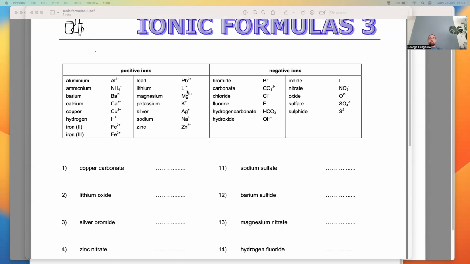They might not give it to you. Same with silver, it's +1. And same with zinc, it's +2. So I suppose the ones you need to learn are the zinc, the silver, the lead, the 2 ions, even though the Roman numeral should tell you what it is. Also the copper, because copper is 2+, +2.